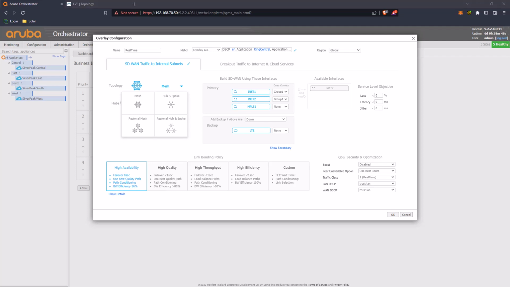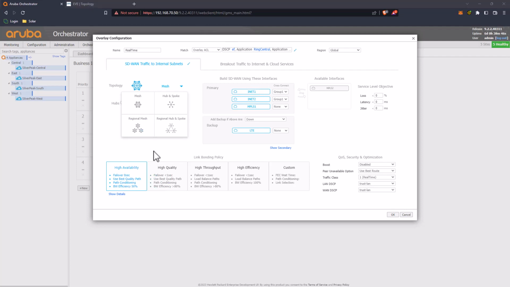Now the other note here is the cross-connect option. We can have cross-connect groups. Based on this, we can see I have group 1 tied to INET 1 and INET 2. In this scenario, my tunnels would get built INET 1 to INET 1 at every other site, and INET 1 to INET 2 at every other site. If I were to set these to none, tunnels would only get built between labels that matched my site to another site.